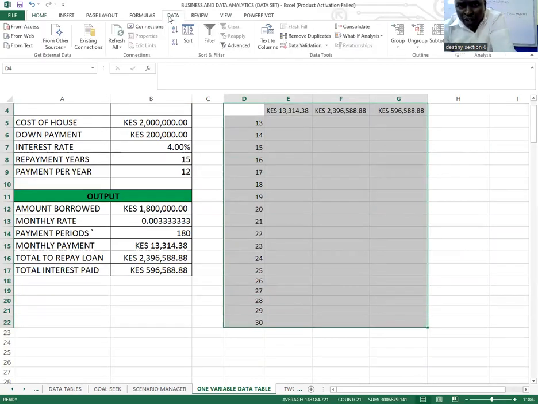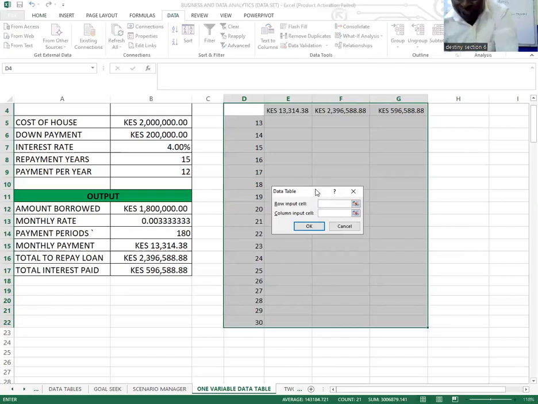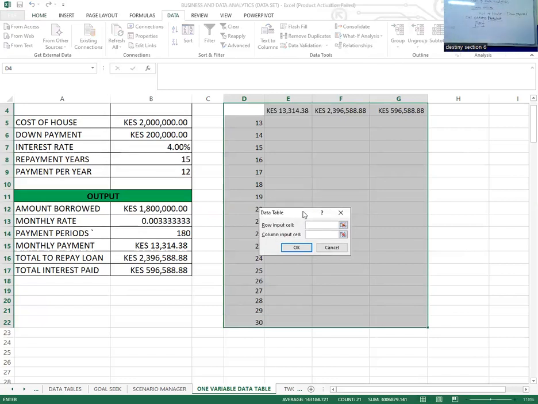Now I come to Data, then What-If Analysis, and then Data Table. Since it is a one variable data table, I will be selecting only one input cell. To be specific, it is the column input cell, because my data is arranged column-wise, not row-wise. So I select the column, and I'm selecting it from the input.